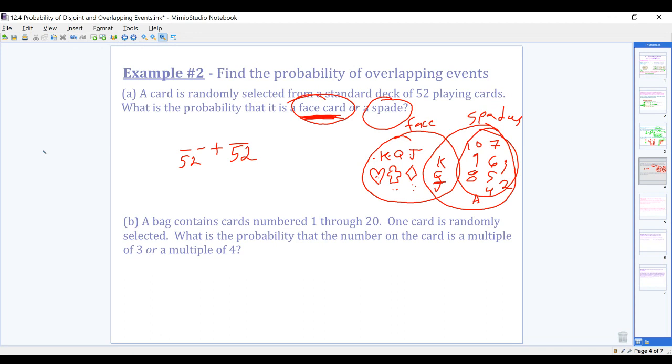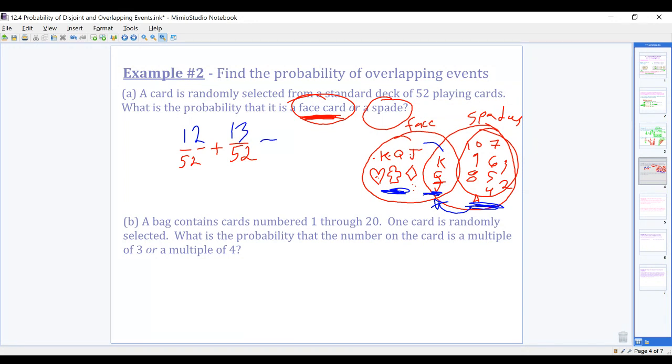You have 9 over here, right? But then you have 3 right here you can count in, right? Because these are also face cards. So technically there are not 9, but you add 3 more would be 12, right? Same thing here. You add 10, but then those there are 3 more king, queen, jack spades, so it'd be 13.